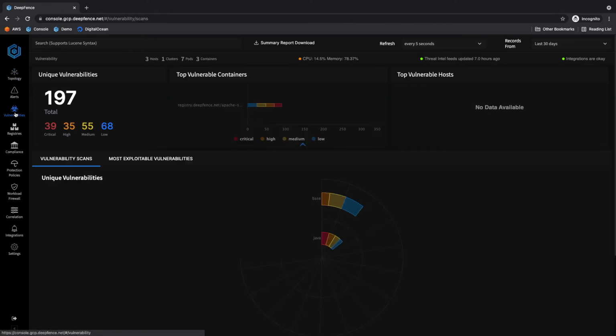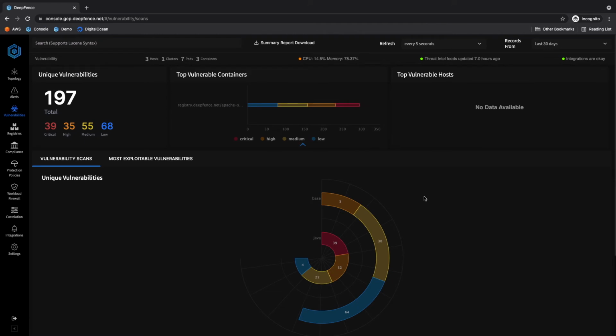As your infrastructure grows and the number of workloads increases, it's entirely possible that you could have hundreds, if not thousands, of unique vulnerabilities floating around in your infrastructure. Some of these vulnerabilities you can ignore and others can be fixed later, but the question then becomes, how do I identify which vulnerabilities will hurt me the most right now, or how do I bubble up to the surface and identify the vulnerabilities I should really be concerned about? Deepfence provides this information in a most exploitable vulnerabilities list.